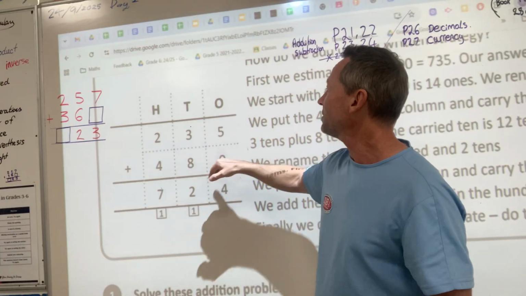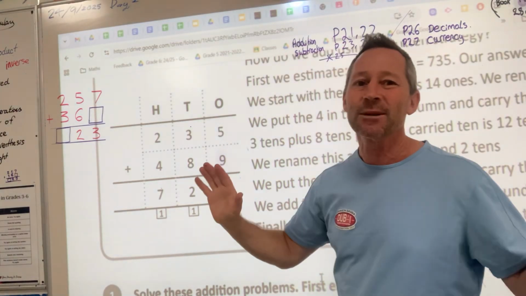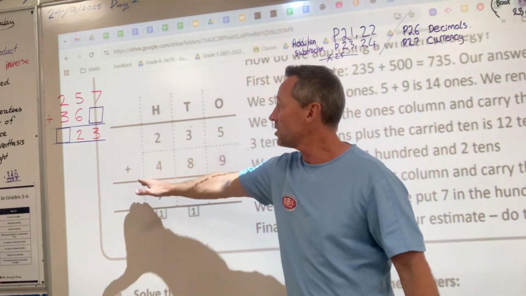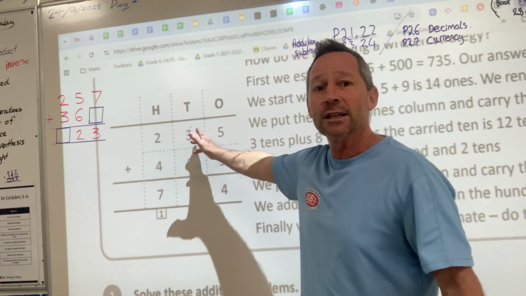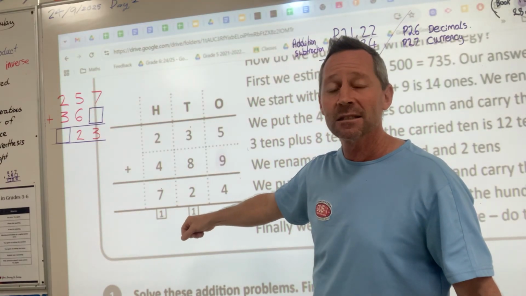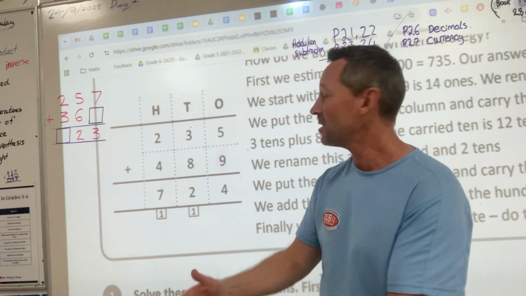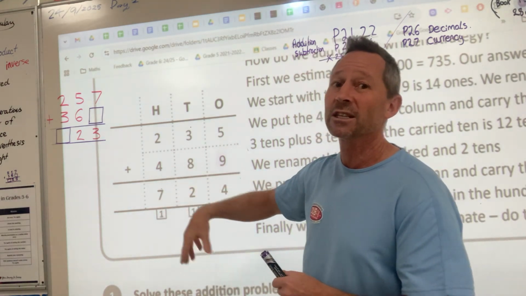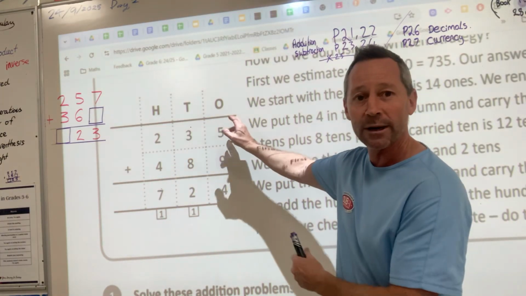So in this particular one, if you roughly estimate first, that's the best sort of thing I would say. I look at the big column, hundreds, 400 plus 200, it's going to be over 600. If I look at the tens, I've got 3 tens and 8 tens. So 3 plus 8, it's going to be more than 10. That means I can't put 2 digits here, I have to bring one over. So we know this was going to be 700 or something. Let's go back here. Do it the proper way.